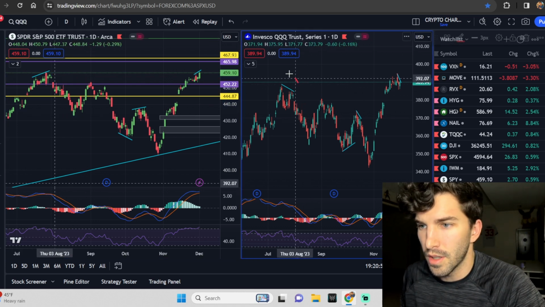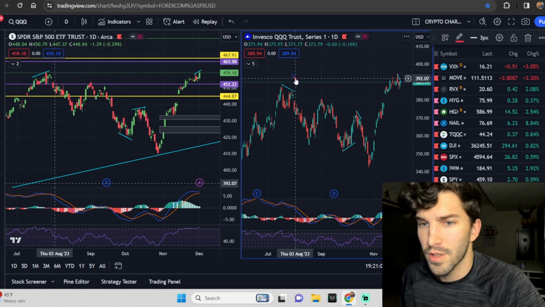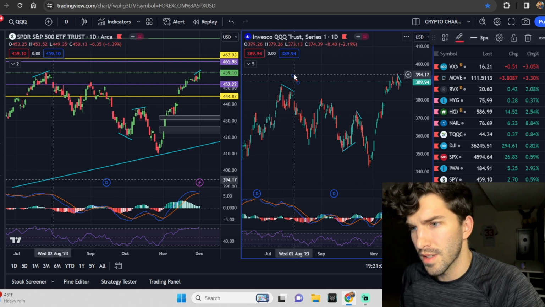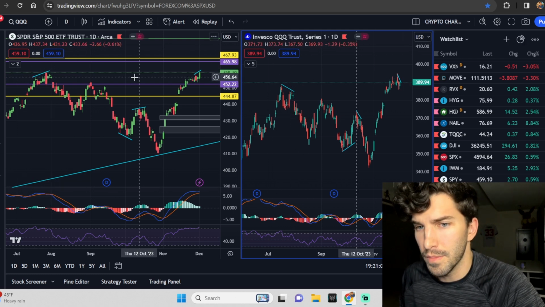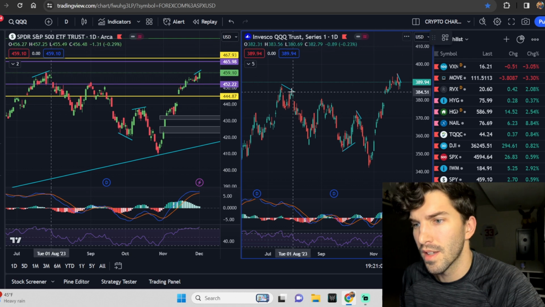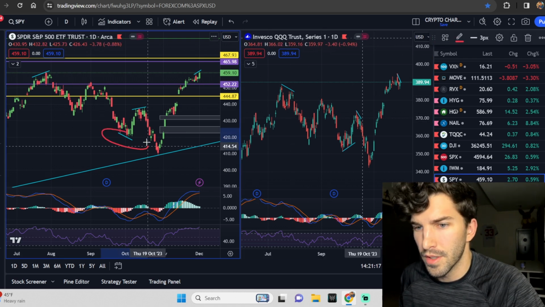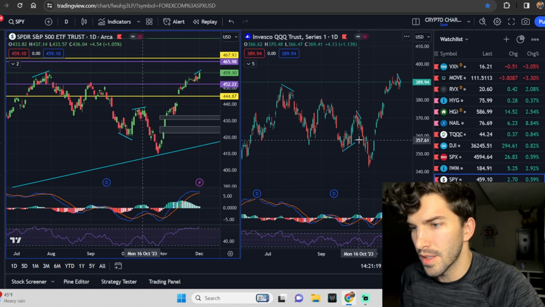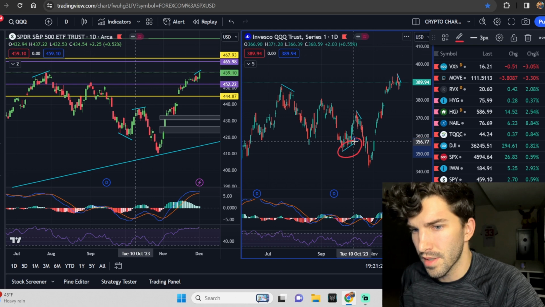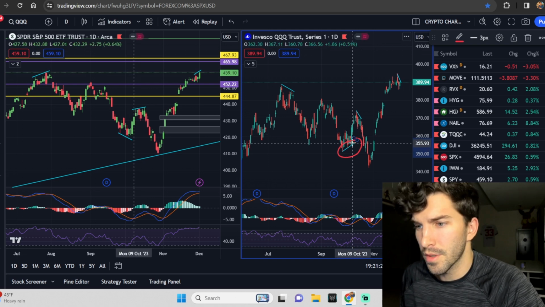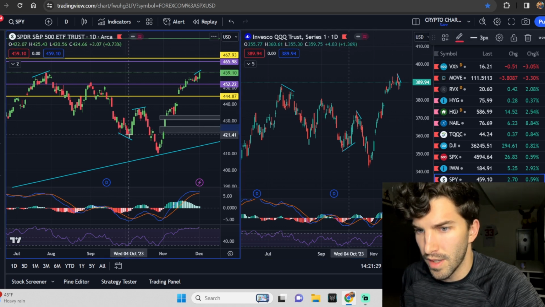So the Qs overall were hinting with that divergence that we are seeing some negative trends begin on individual stocks, tech stocks, and things like that. And the Qs weren't able to catch up to the SPY, which really signals, hey, there might be some downward pressure in the SPY very soon. You notice that the SPY headed to lower levels while the actual Qs was able to hold up a little bit better. The Qs saw some more bullish signs at this point and were holding up a little bit better. We weren't making a new low while the SPY actually was making a new low.